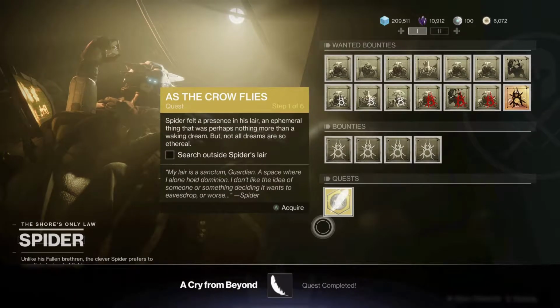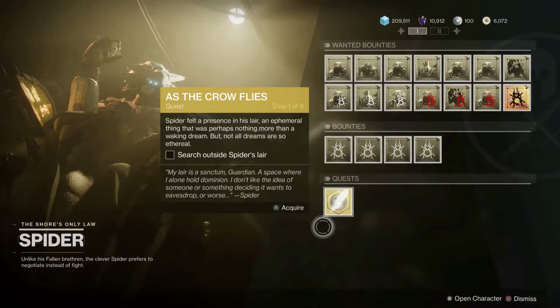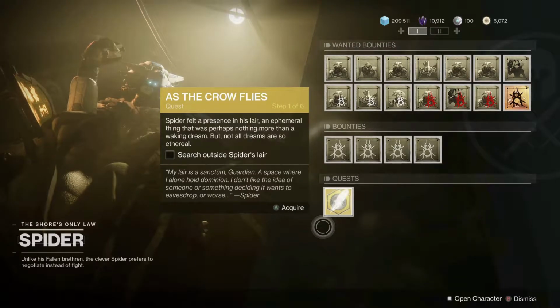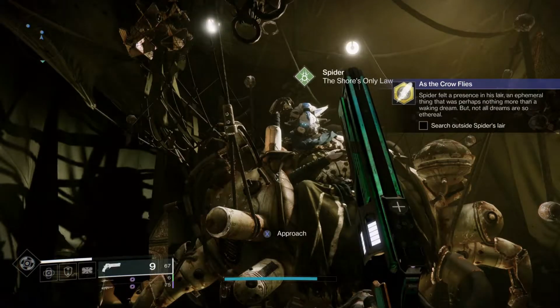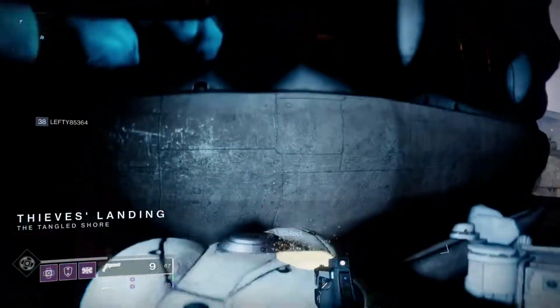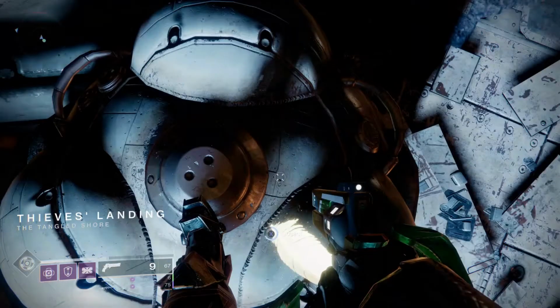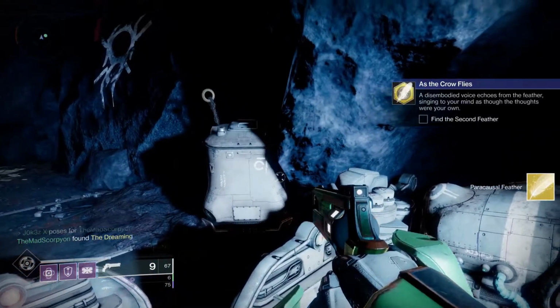The hand cannon is finally back, and you will start by visiting Spider in the Tangled Shore, where he will tell you to search outside of Spider's lair for something that will be found a lot during this quest. After you're done talking to him, head right outside his lair, where you'll find a glowing feather that you can collect. You'll be going across 5 different locations collecting all of these.